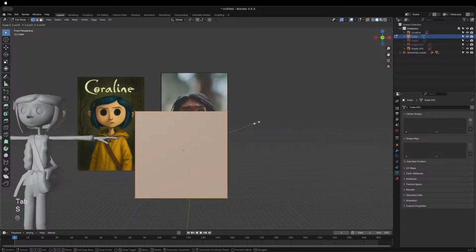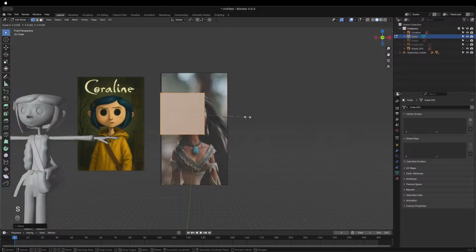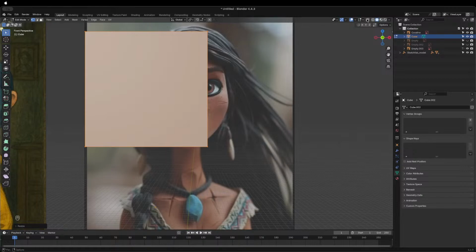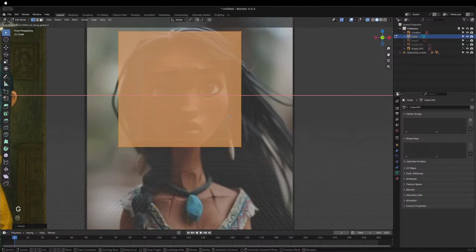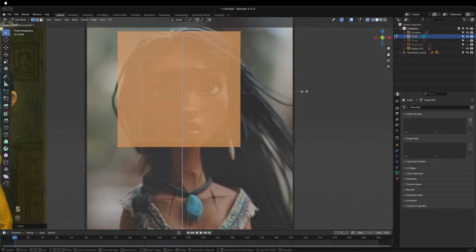I'm using the Coraline model over here for size reference. If I do need to go back and change the sizing, I will do so. Let's jump into X-ray mode just so we can get a clear view of what we're doing. Scale on the X here.